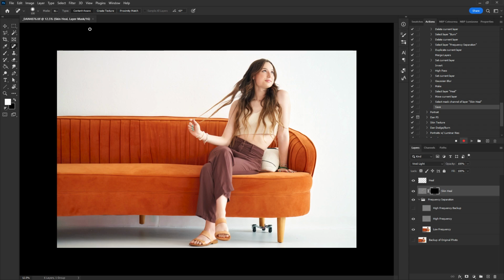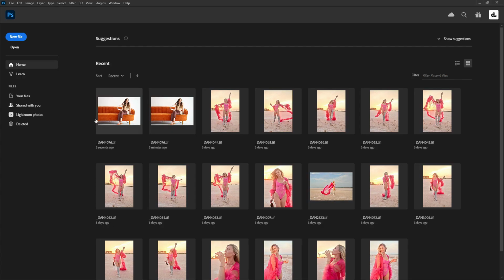Okay, so save is done. Now we can close out of this. And now I'm just going to open this right back up, because our action is actually still recording. So once this file loads back up, I'll pause the video while this loads so you don't have to wait for all this again since we just waited for it to save. So I'll pause this, and as soon as the file opens back up, I'll come right back.